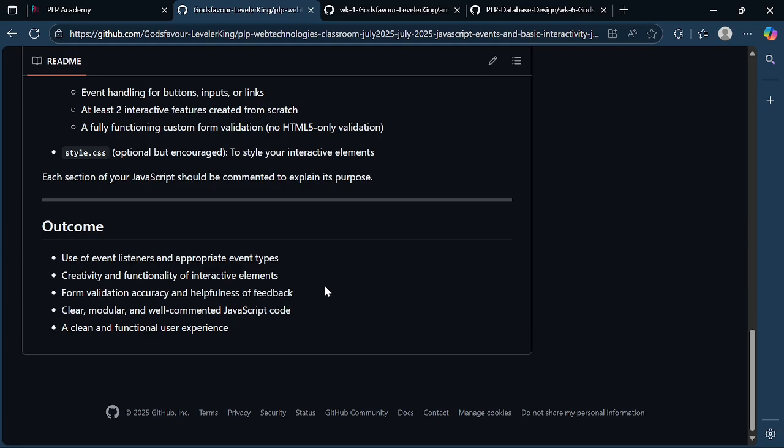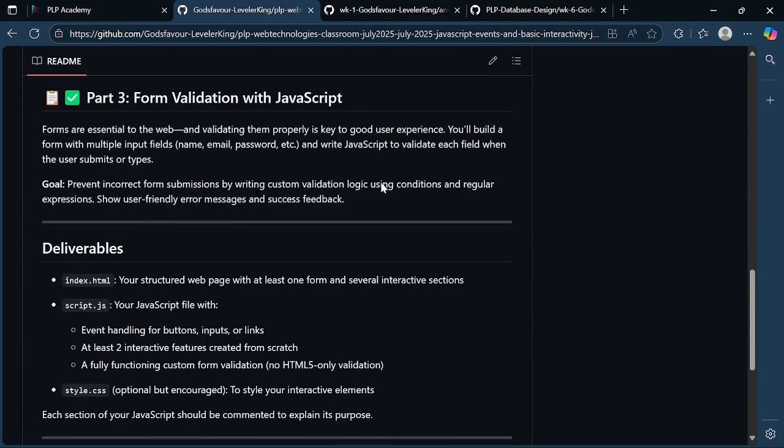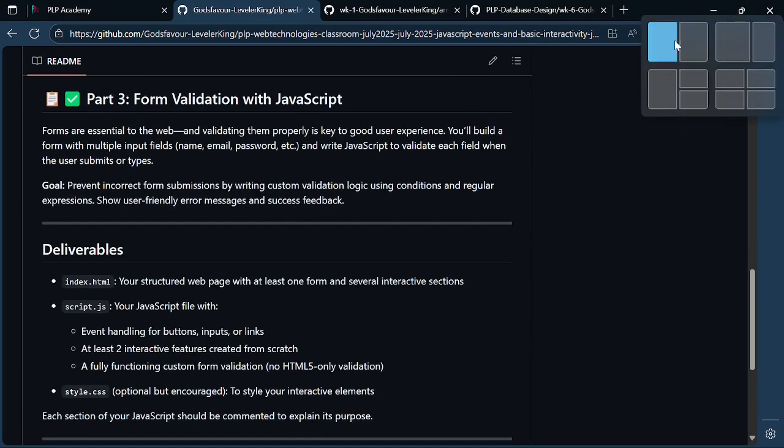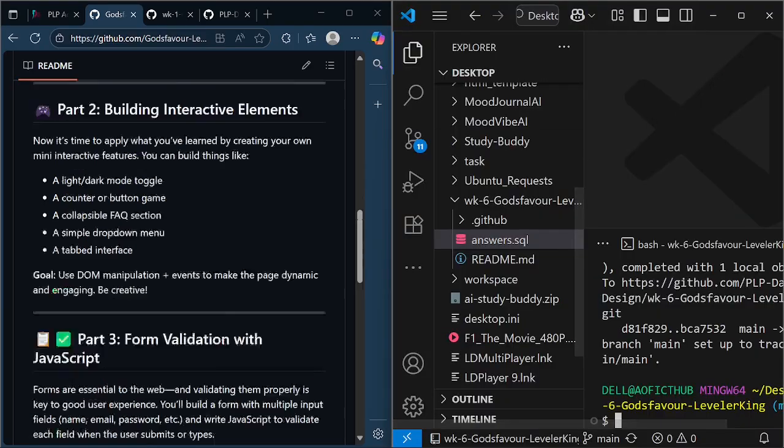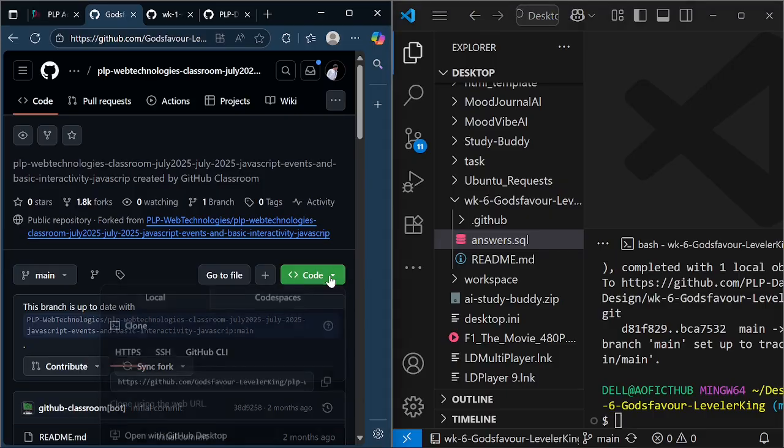All right. I have gone through, and yeah. So let's do something now. I know what to do. Where's VS Code? So first of all, let me clone this.